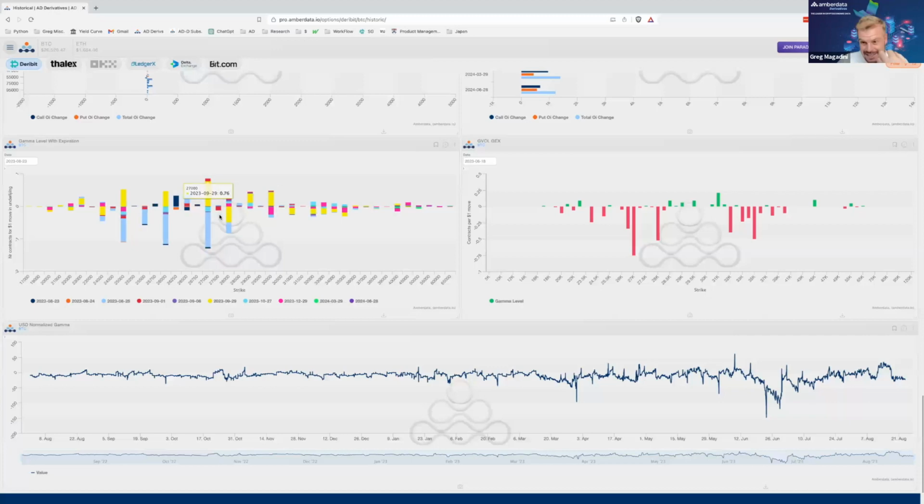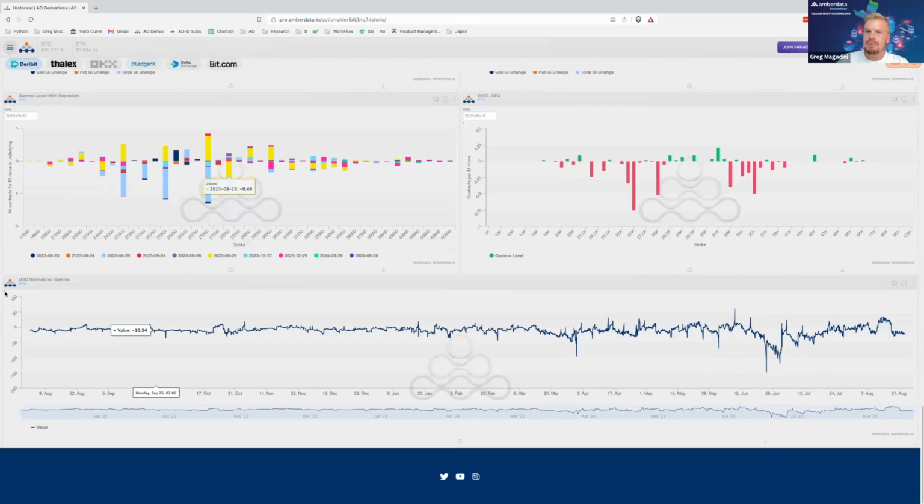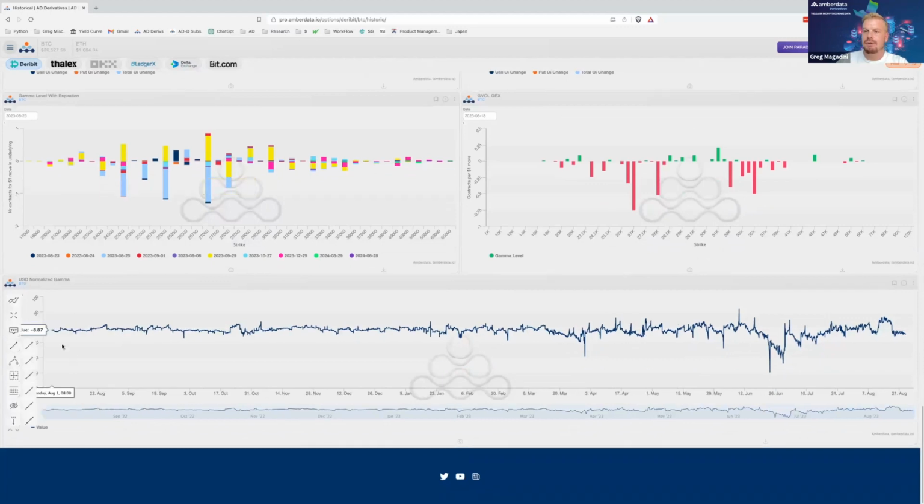On the left-hand side, same type of chart, but all the expirations are now broken out. And then lastly, this is going to be a time series of that dealer gamma exposure over time. And what we can see here is how that moves. So Q2, June 2023, we had a huge expiration cycle on Deribit. Dealers were net short a lot of optionality there. Then that expiration rolled off, and you can see that this chart just spiked right back up, and now we're back sort of in that normal territory. So that's another kind of anecdote and a good way to contextualize how people are positioned in this market.